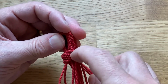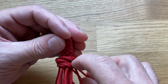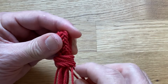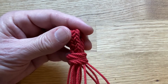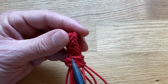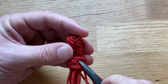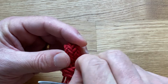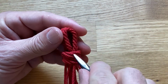So we're getting there. And see, that one's there. That's my fit. This one here is getting a bit buried. So just pull a bit of slack back and leave it and pull the next one.